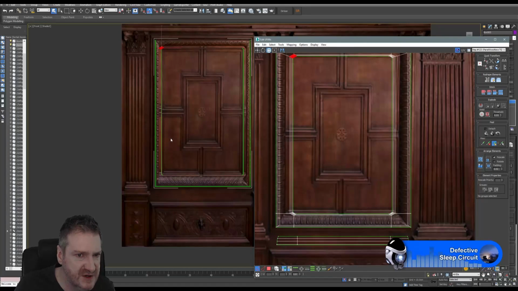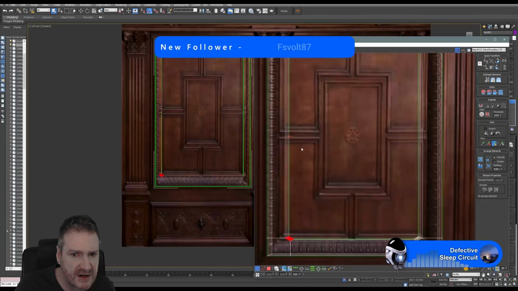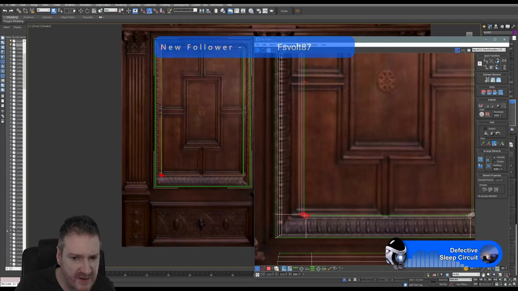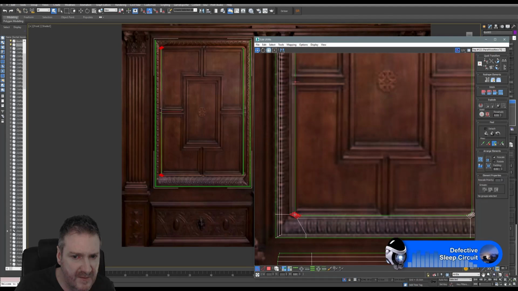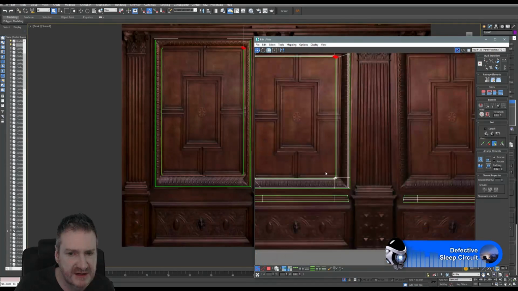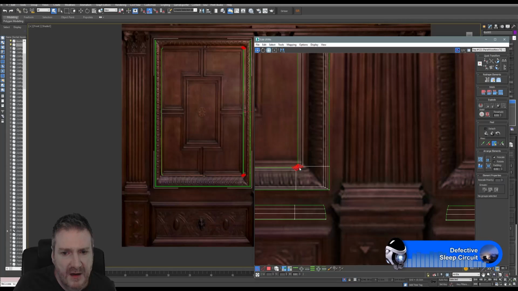I'm going to do the same thing I did when I sized it. I'm going to hold down the control key and select the verts on the inside edge, and move them over. I'm going to do the same thing on this side. So again, hold down the control key and move them over.